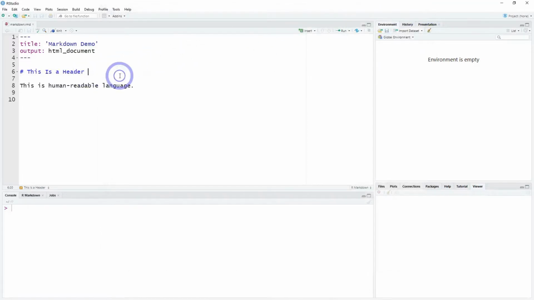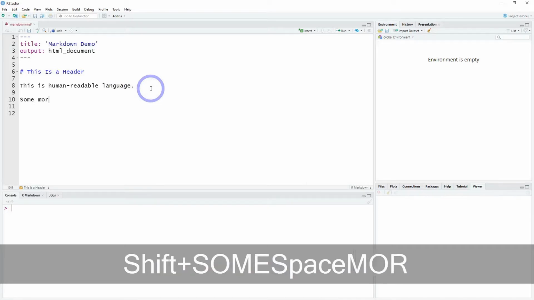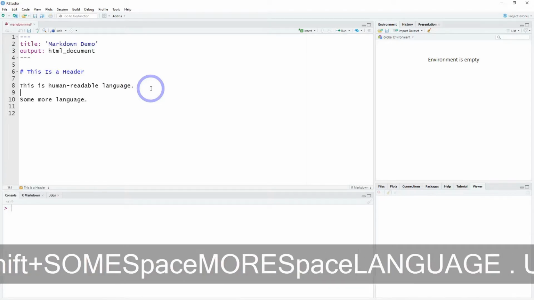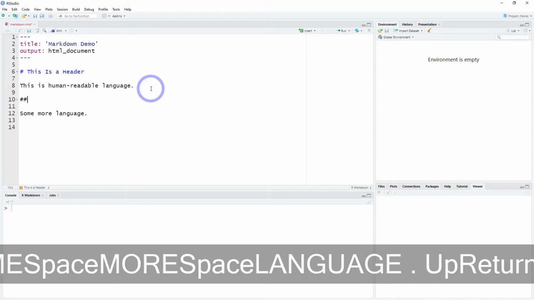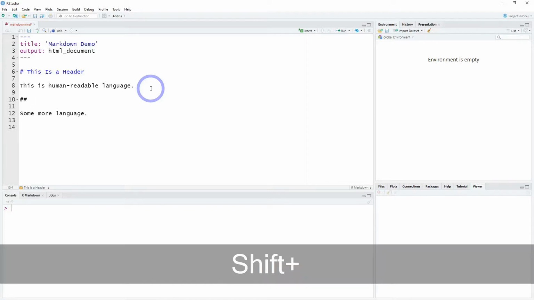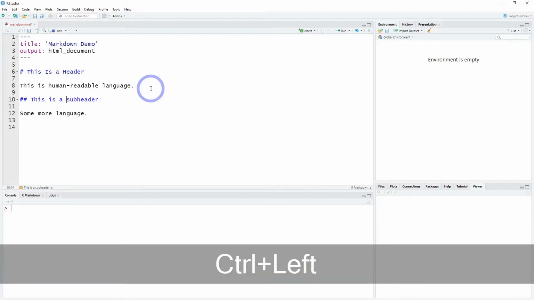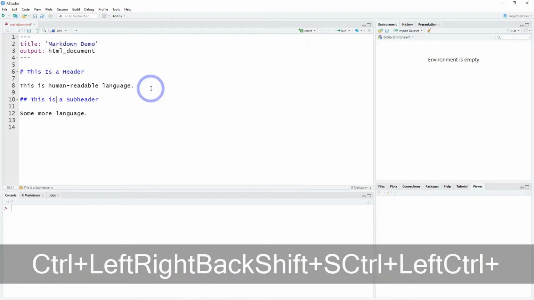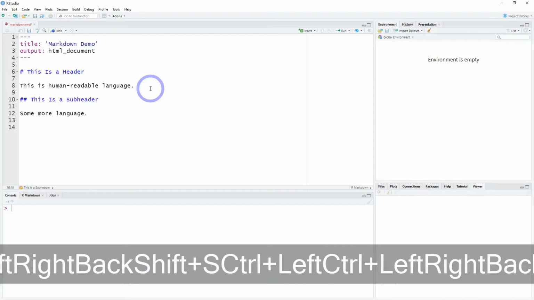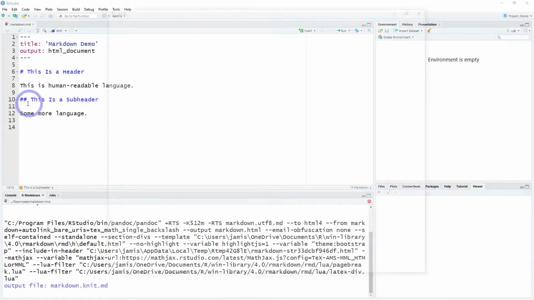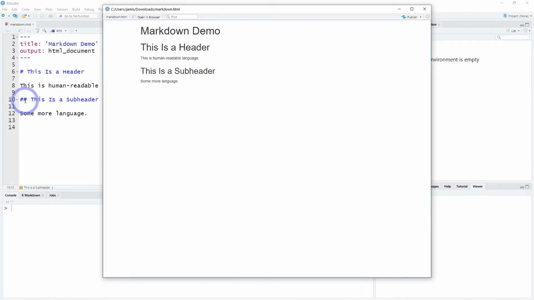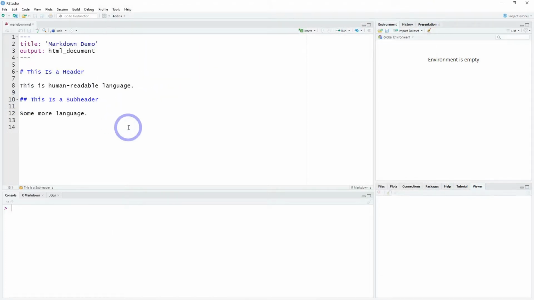So what we can do to make that smaller, we'll add some more language. And we can create two hashtags or two pound signs. And we'll say this is a subheader. So the more hashtags or the more pound signs we use, those headers will get smaller and smaller and smaller.